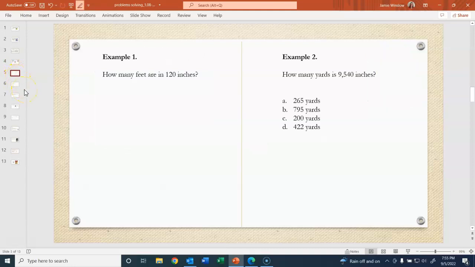All right, getting into our 1.08. This is the dimensional analysis unit. And I don't know about y'all, but I never really called it that before. I was a math teacher. This is more about converting, right? Conversions, but it's just another way to call it dimensional analysis.